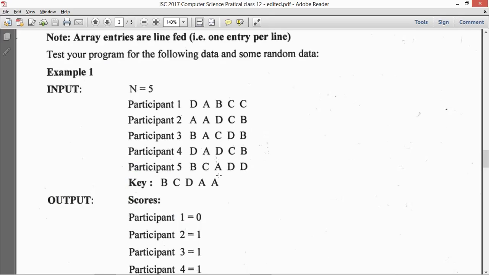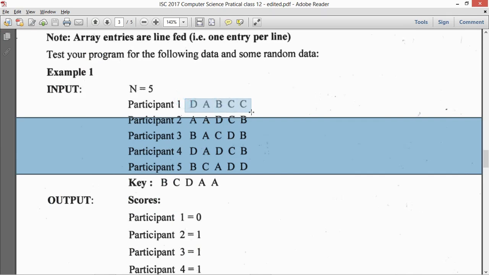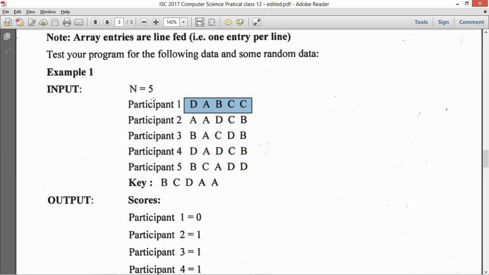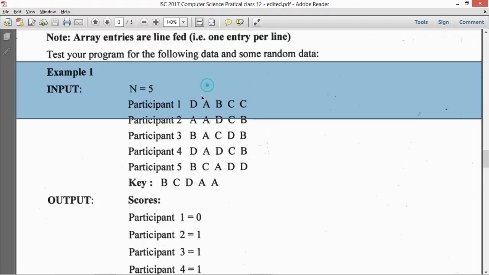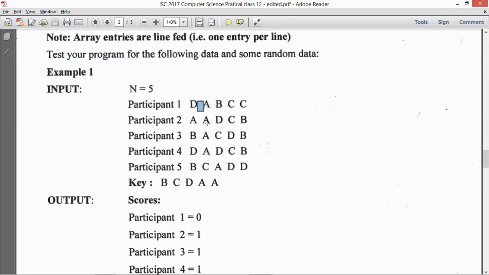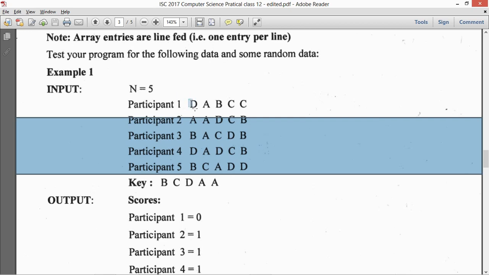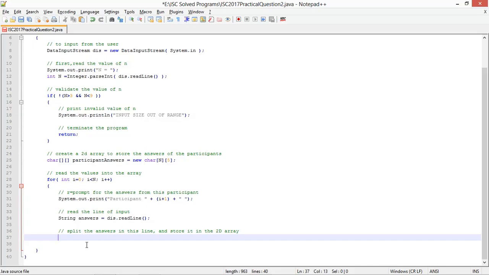This one line will be input as the answer for all the 5 questions for participant 1, and I need to store them in the ith, that is the 0th entry of the 2D array. So I will use the split method of String, and it's a relatively very simple method. It will simply give me tokens, using space as a delimiter. It means it will give me D, A, B, C, C in 5 different strings.